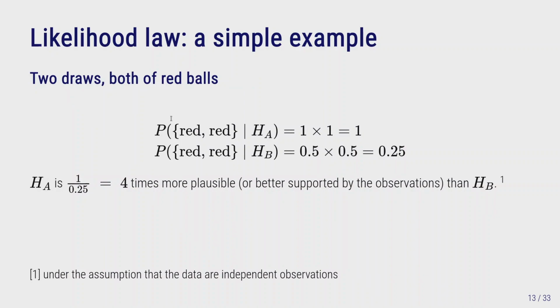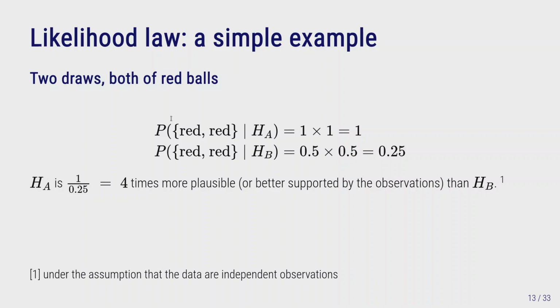Well, hopefully, we don't have a single observation in our data set. So how does this behave when we have more observations? Well, assuming that the observations are independent, which in this case means that I pick a ball at random, mix the balls within the box, I pick another ball, and the result of one draw does not affect the result of the following draw. Assuming that, you can apply the basic definition of probability, that the probability of two independent events is the product of the probability of each event.